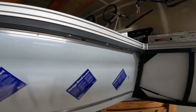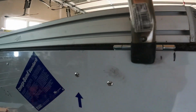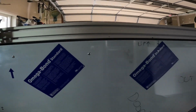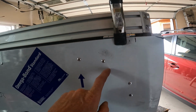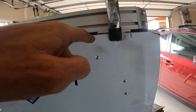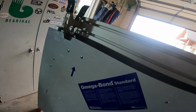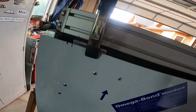Right now I'm doing the hinges. Kind of been dreading this part, because you got to make sure the hinges are exactly lined up. I think what I'm going to do is just clamp them where I want them like that, mark them, drill the holes through the panel. And then before I put the fasteners in, I'm going to use those holes to mark the holes into the space frame tubing, and then rivet those and fasten this way. We'll see how that goes.